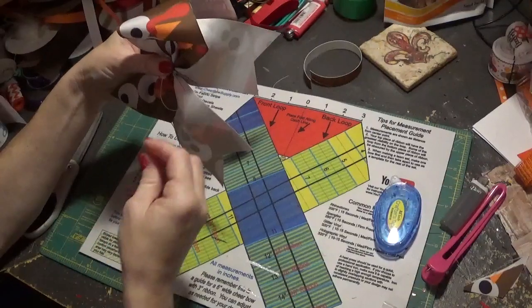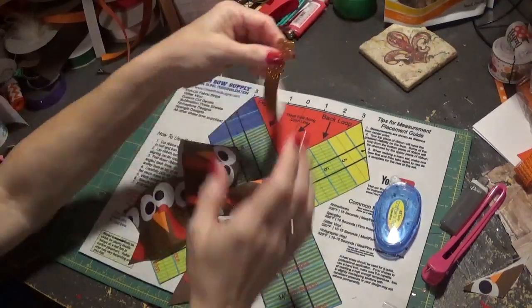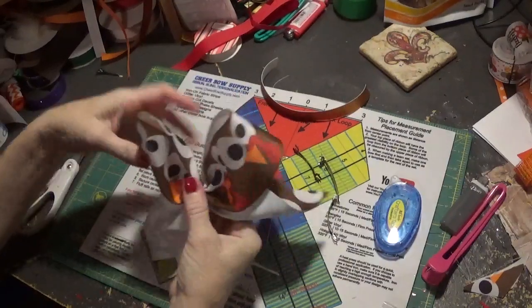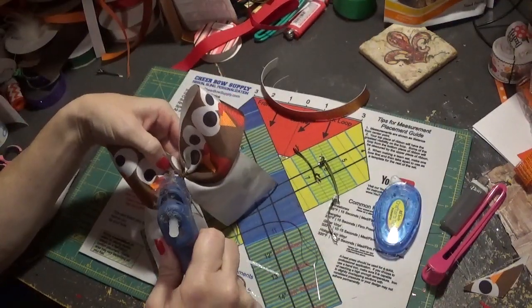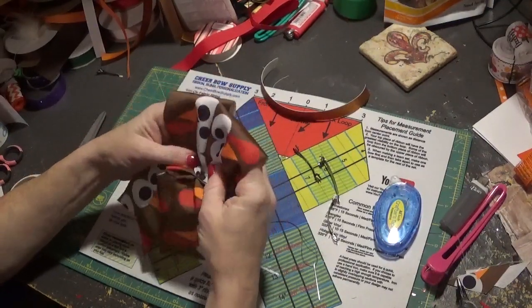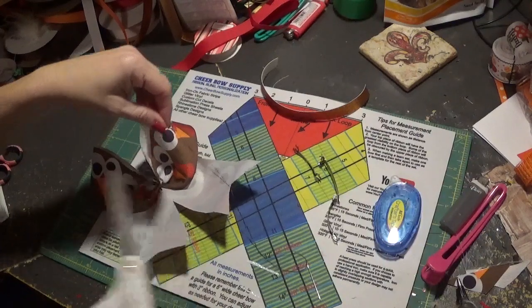Another thing I forgot to mention: you need something to go around the center, whether an embellishment or just something in the middle. I'm just using this glittery orange ribbon — the rest from my other videos. I'm going to get my barrette before I shape it up. Oh, I didn't turn on my glue gun — that's all right, I'll go back and add that barrette later. So I'll just cut this off; normally I would do my barrette and wrap it around the middle.